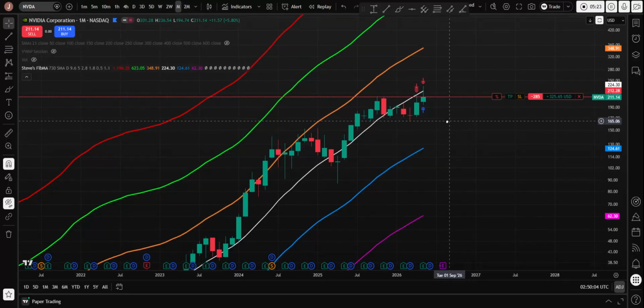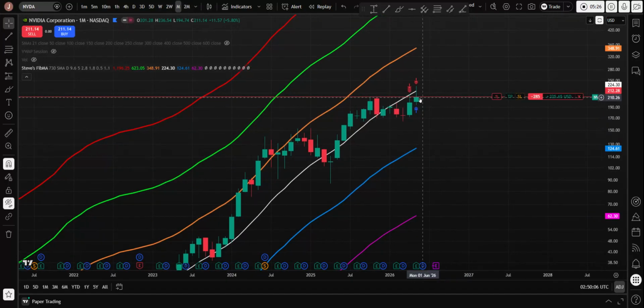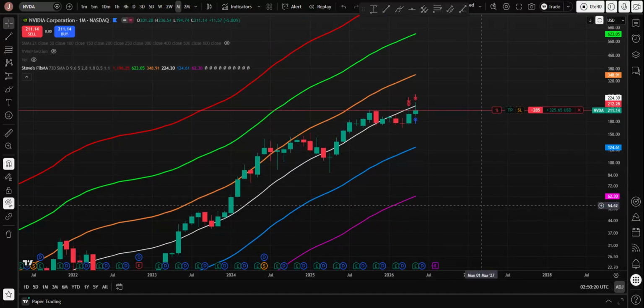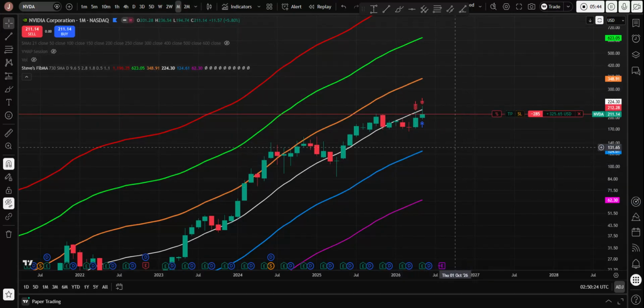If we do get a correction here, right now my base case is we get a correction to the blue. History repeats that we should go to the blue. But this is the problem here. What if this is a bubble? If this is a bubble, then we will go to the purple, which right now our level is $62.30. But remember, this incrementally goes up over time. So the longer we stay up at these levels, the higher this will go.